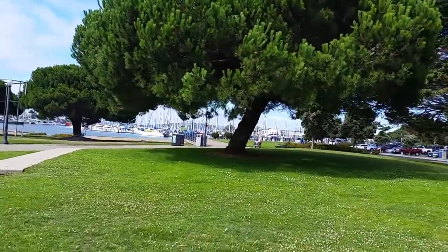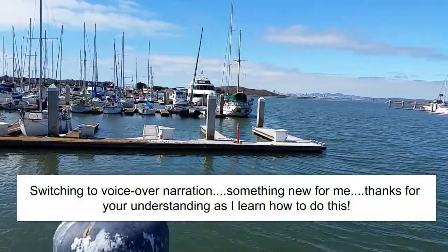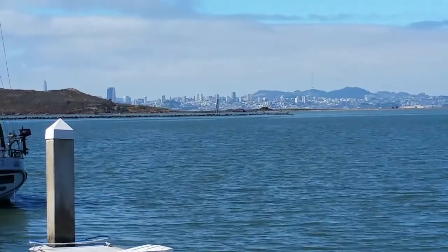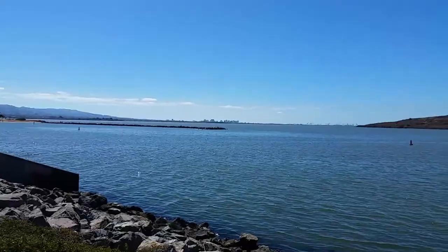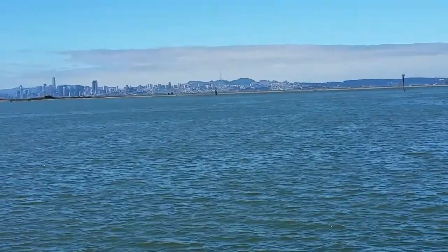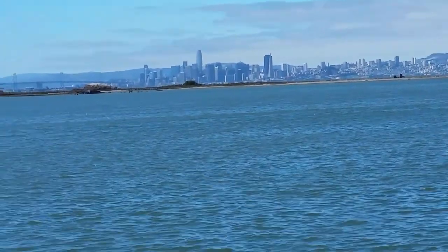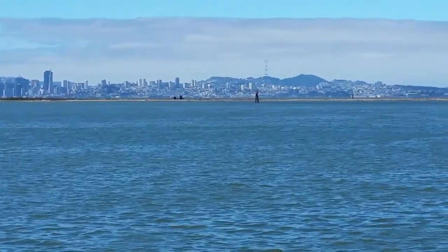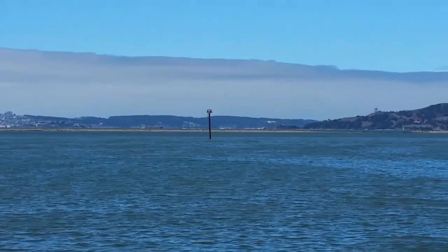Going to be cruising around this park and checking out more historical plaques and then down by the marina. This is a great spot because as you look out over the water you can see the San Francisco skyline. It's a rather famous skyline and some of us will recognize some of the buildings over there. Over here on your left — I'll put an arrow — is the Bay Bridge. That's one way of getting into San Francisco. And then if you've heard of the Golden Gate Bridge, it's actually in here too, though you can barely see it.